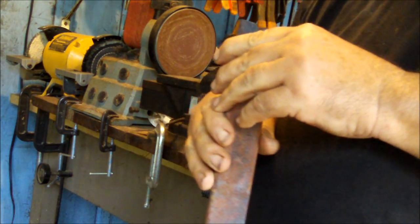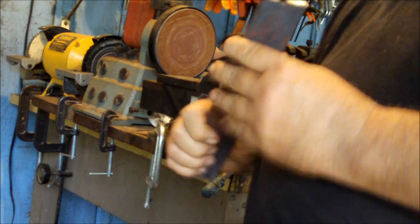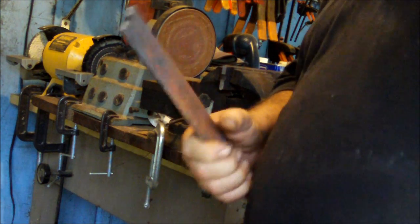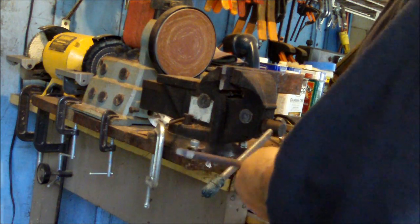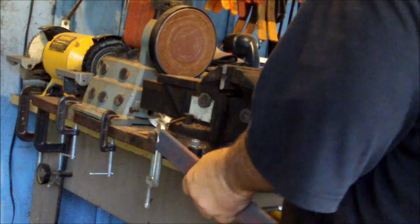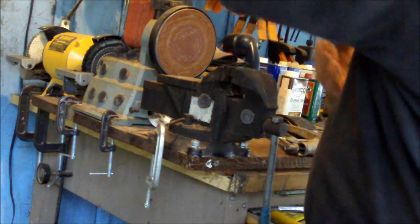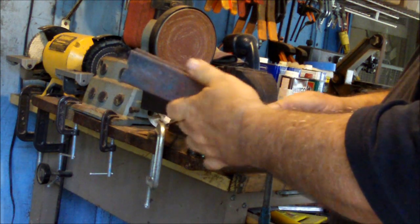Okay, there's a perfect presentation of what was extremely hard, springy metal. Once you heat it up, so it's non-magnetic, and then cool it slowly, it becomes soft.